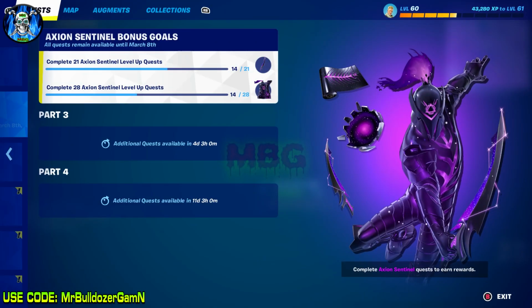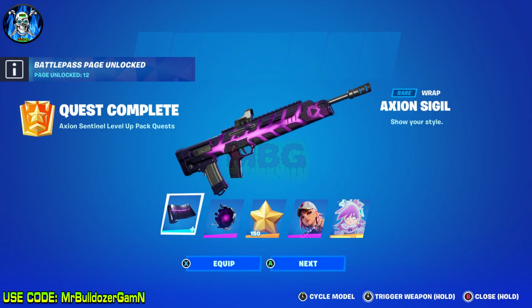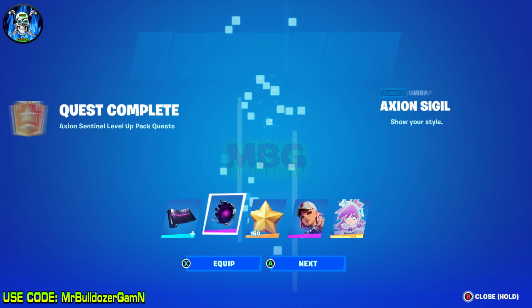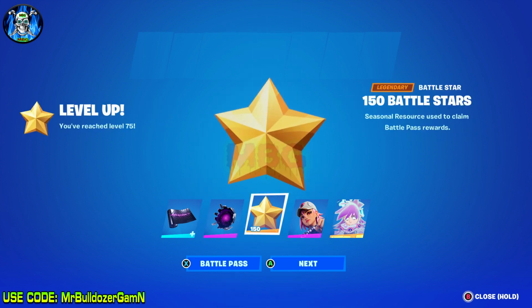But you can see right there, we're at level 60 right now. And I'll show you a side-by-side comparison here in a second. So here we go, you can see 150 stars. There is the wrap that he unlocked. Again, pretty sick wrap. There's the back bling. And there we go, 150 battle stars.